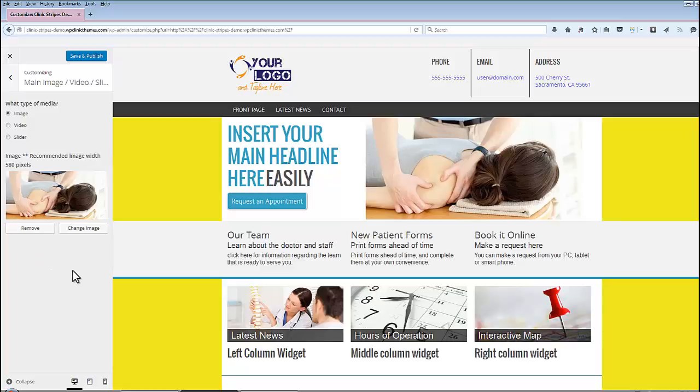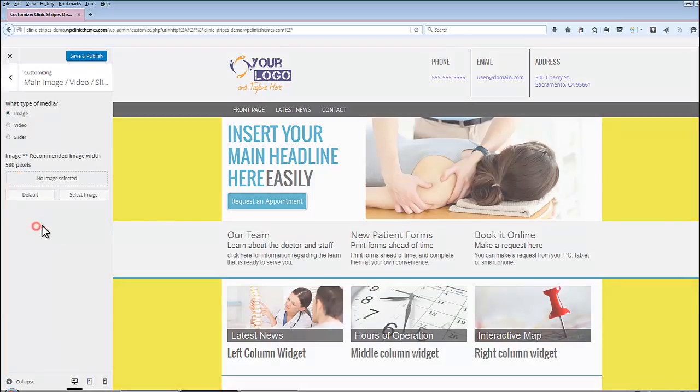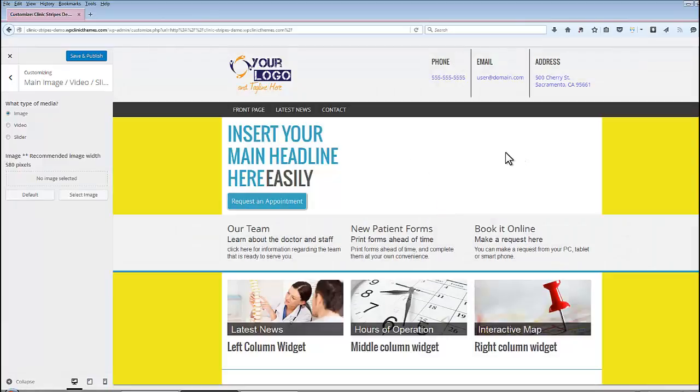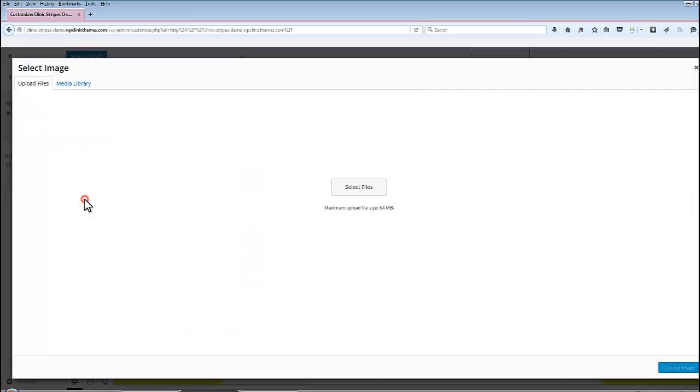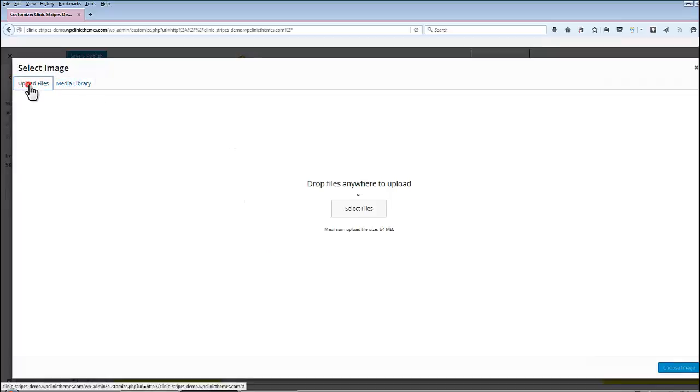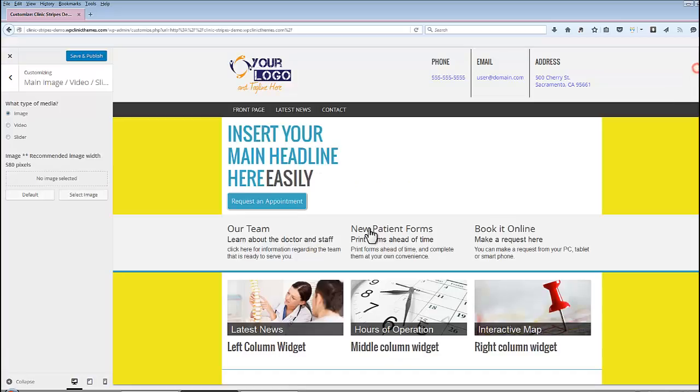Main video image insider. Okay, so if I go in here, I can change my image just by removing an image here and then putting whatever image I want from my image library. If I hit select an image, it's going to open up my media library. So if I don't have anything in my media library, I can just upload it by hitting select files and upload it from my desktop and use that for the image. And that works for all of the images that you'll find using the customizer.